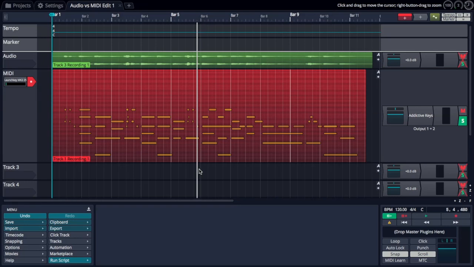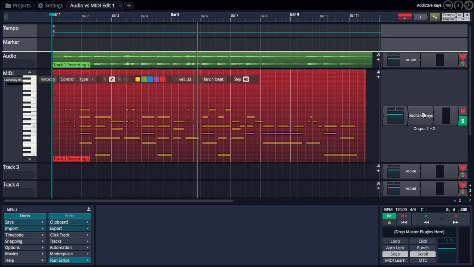One question that I come across a lot is, after the MIDI notes have been recorded, how do I convert this track to an audio track to export to WAV or MP3? Because if I don't have a playback device here, if I delete this virtual instrument plugin and I try to export this to an audio file, it's going to say that it doesn't have any audio because all we have here is the data.